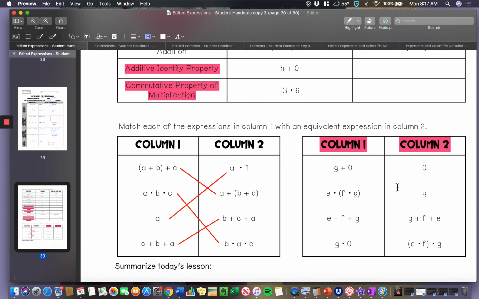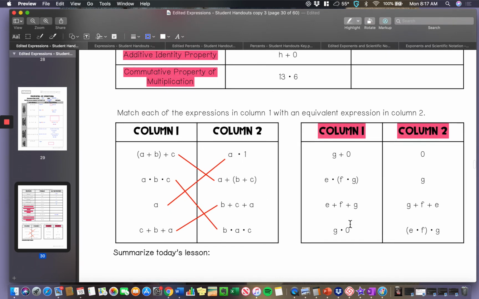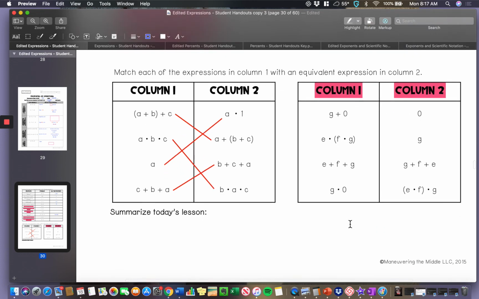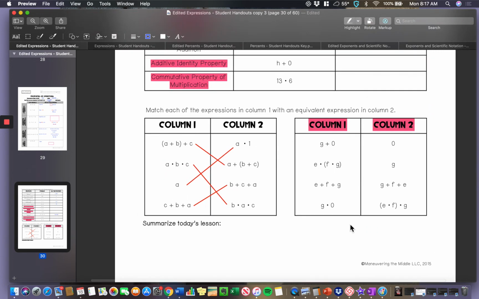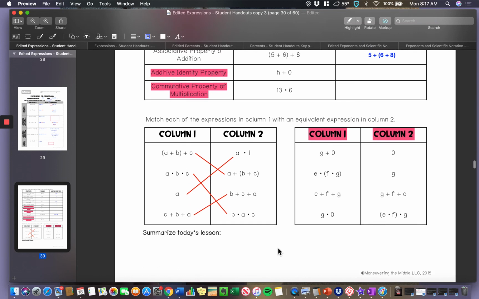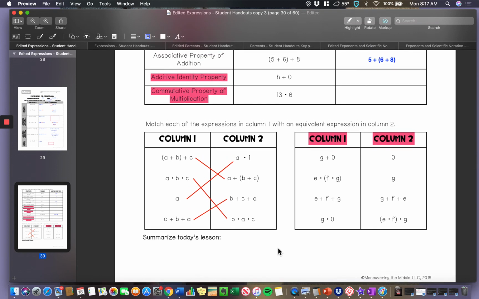So over here, you need to copy in a very similar way to my first example, and this is what you're going to be doing on your worksheet, either on your packet or on Kami. To summarize today's lesson, I maybe would give a couple more examples of the properties above, or maybe just write a definition for the properties above. So you could always Google additive identity property and maybe write the definition right there and just copy it from Google.